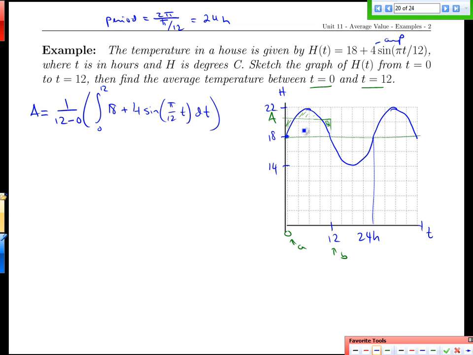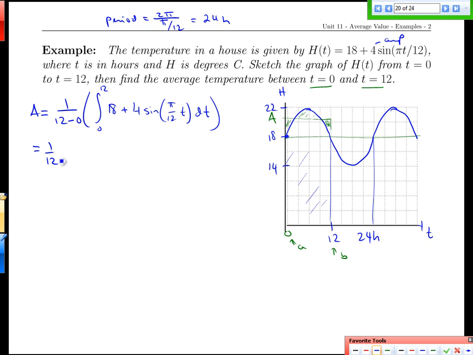This is the other way to think of averages. We're going to take the area underneath this graph, and then we're going to redistribute it so it's flat, and that flat value that would give an equivalent area is what our average height is. Okay, let's do the calculations.